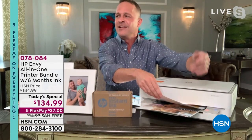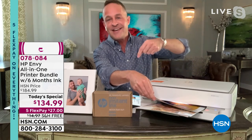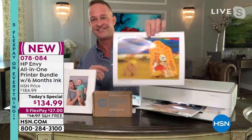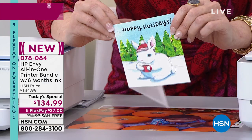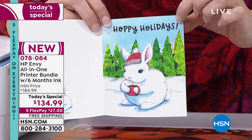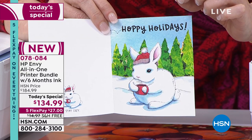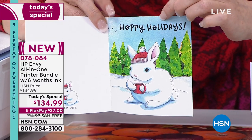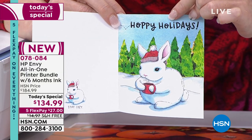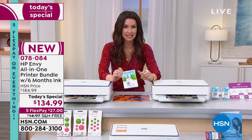So what did you say, Shannon? We probably usually spend $2 or $3 on a card. How about spending 5 pennies instead and having literally dozens of choices anytime you want one? Beautiful. It is so bright and so colorful. So whether you're just using this very simply to print out whatever you need, or you want to be able to start printing beautiful photo quality photos, you want to be able to save that money on ink from the moment you get this home, you are saving money. We're including 6 months of free Instant Ink. Look at that cool card that you made. 5 cents. That's a nickel.